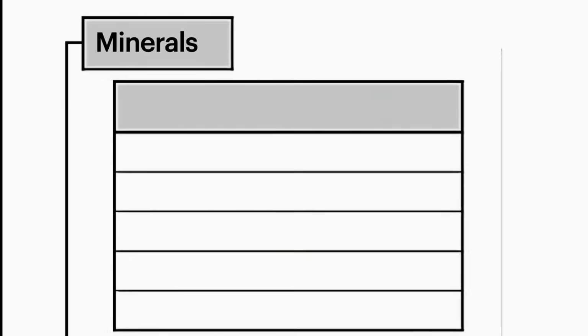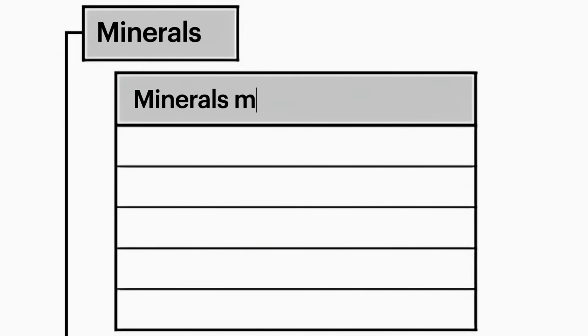Here we go. In this box here, we're going to say that minerals must be... And here are the 5 main criteria that must be met for something to be classified as a mineral. First off, it must be a solid. It must exist in the solid state under normal conditions on Earth. To be a mineral, it must be inorganic. That means not living, never was living, wasn't made by living things, and essentially having nothing to do with life.